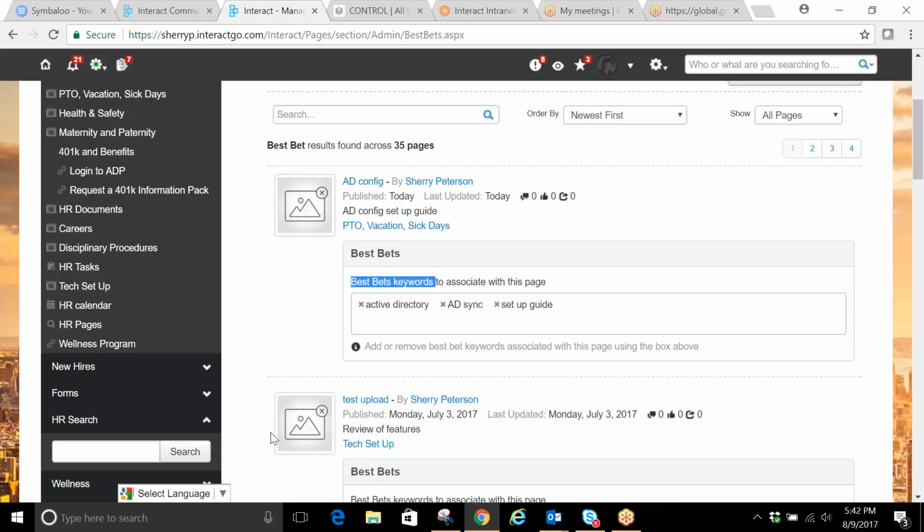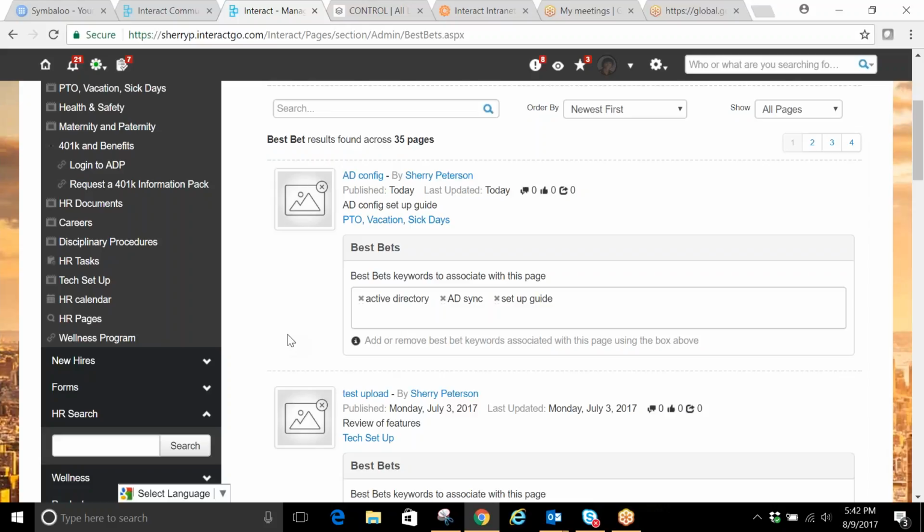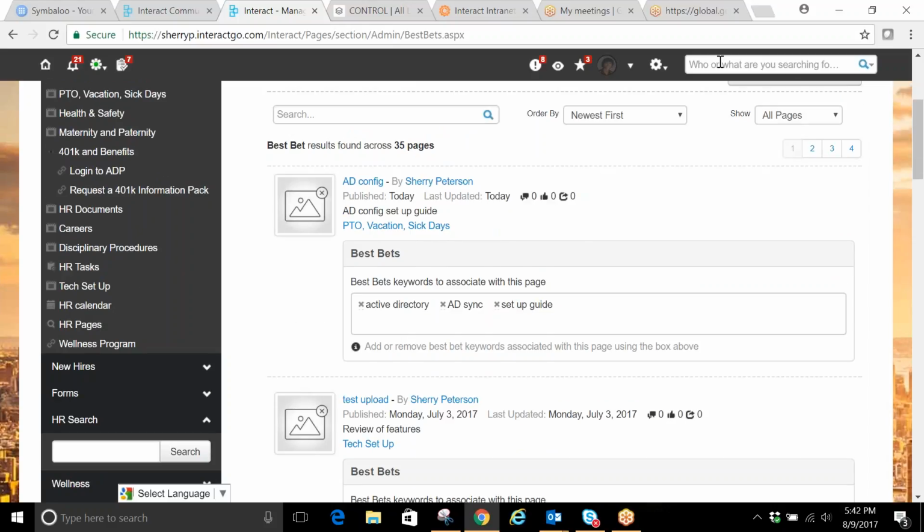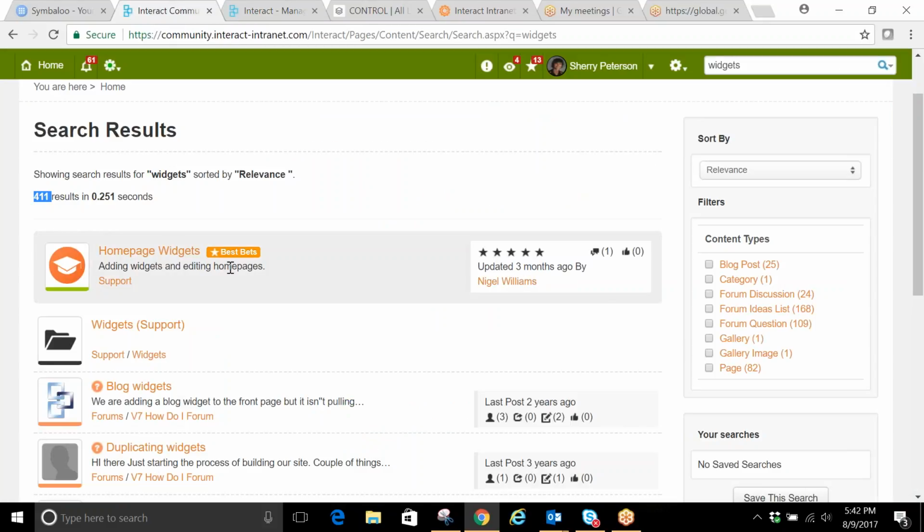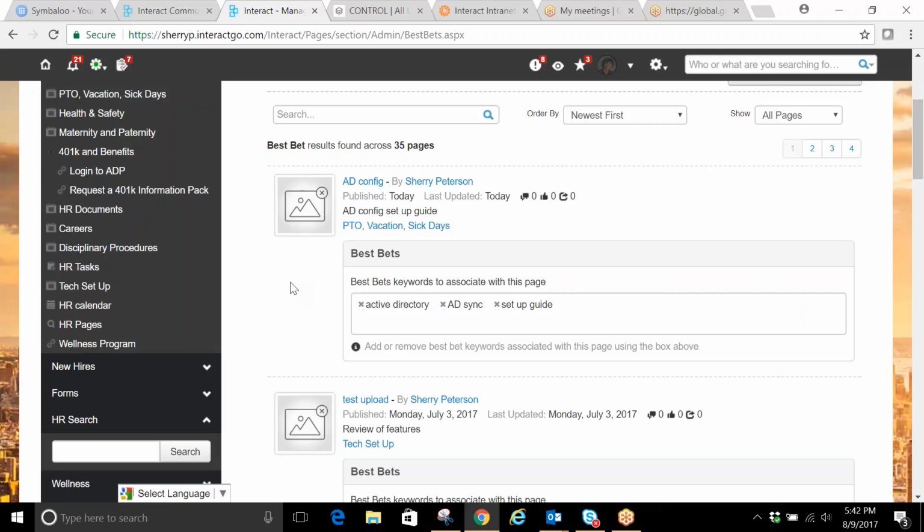It takes it to the top of all the other search results, and it's going to put that best bet sticker in there. Now it does take a little bit of time to do that, so even if I saved this right now and tested it, it wouldn't have enough time. It usually takes a good couple minutes for it to associate those keywords to the actual page itself. But once you've done that, this is the result you would have. So, a fantastic way to help out the internet user.